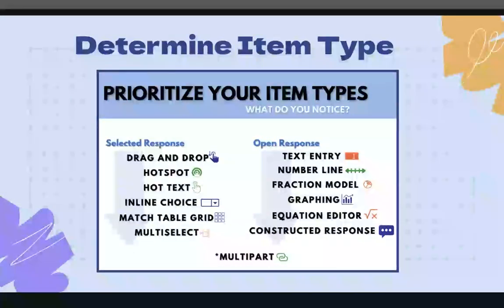So then following your decision about which parts of the learning progression for a particular standard maybe fit on which test and which pieces you want to make sure that you assess, the next thing to really do is determine that item type, right? Which is how are you going to gather the data on that beginning of year versus the end of the year? And are there particular item types that you could use that might be better to collect the kinds of data that you're going to want to be able to analyze.